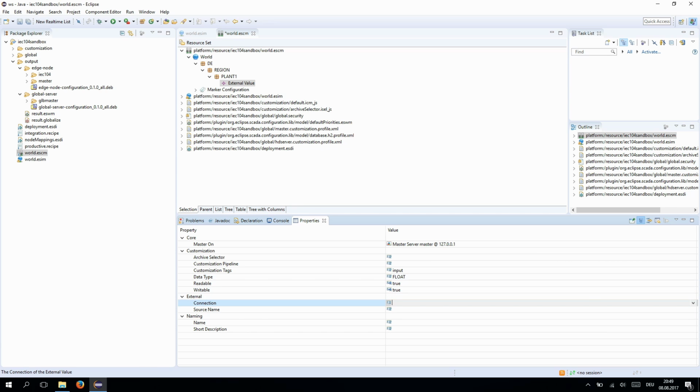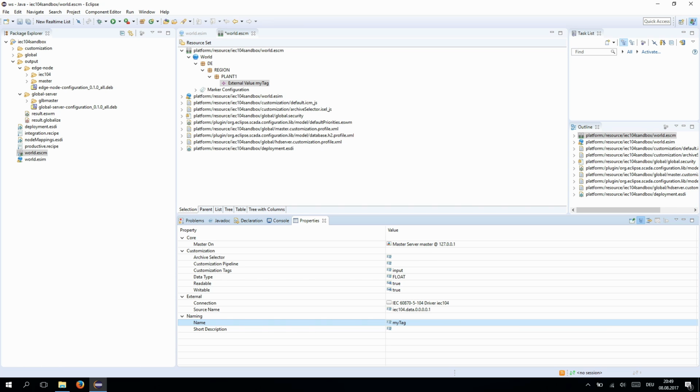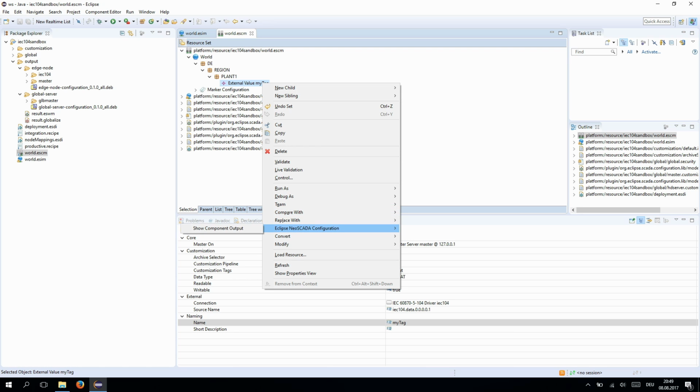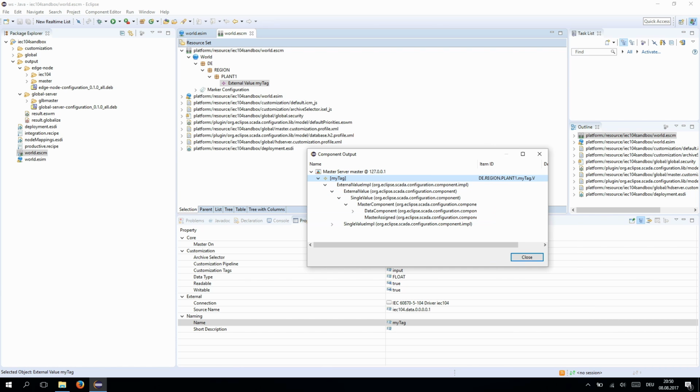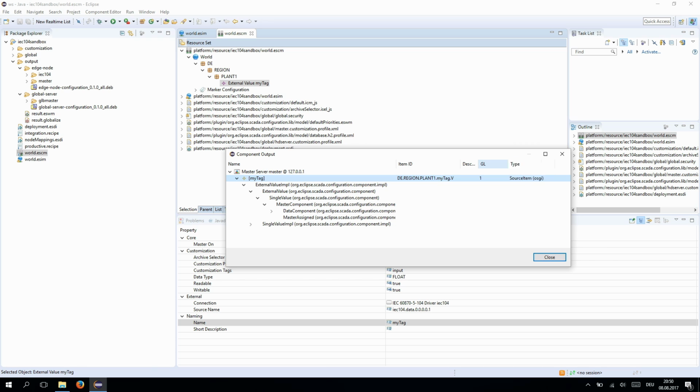We want to get it from the driver, and we have to define the name, how it appears within the driver itself. So it's basically driver name dot data dot the signal name. Let's call it my tag, and we can have a look how the whole thing looks like. So basically the actual tag name will be DE region plant 1 my tag dot v.